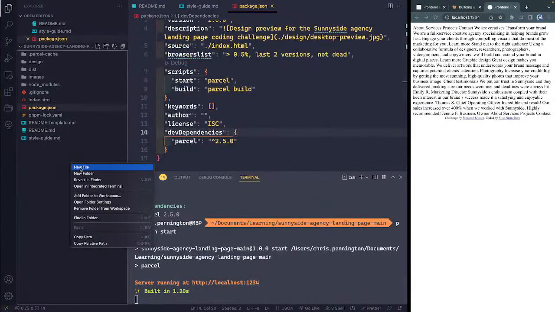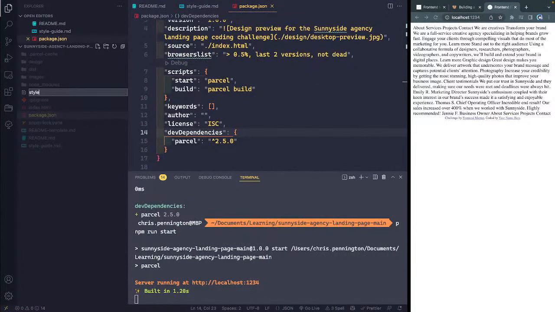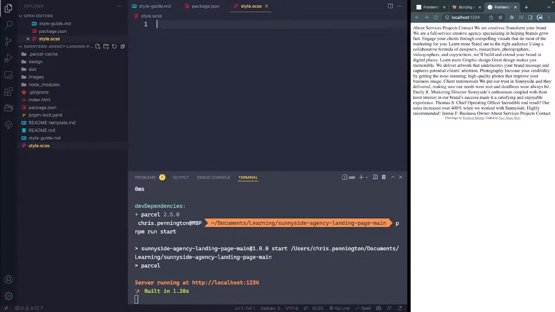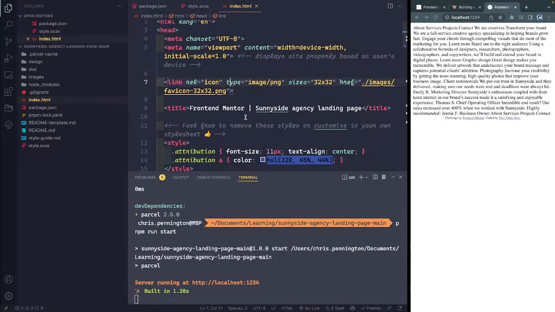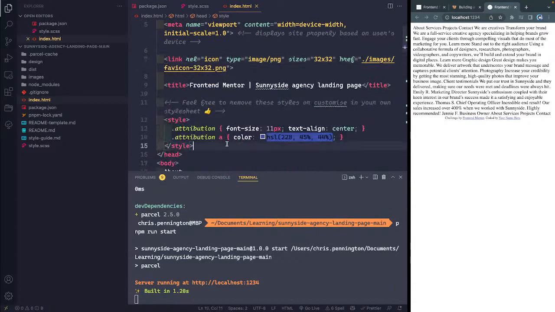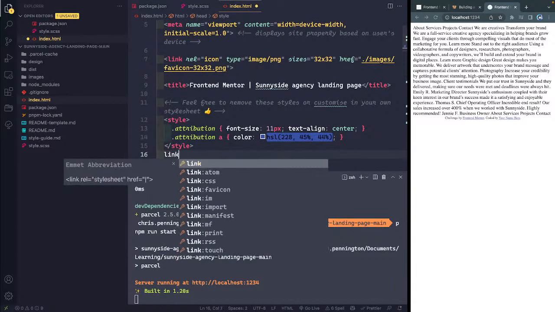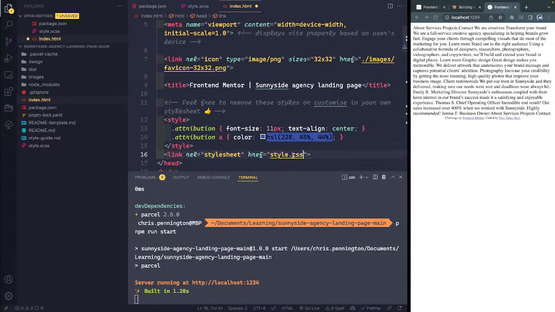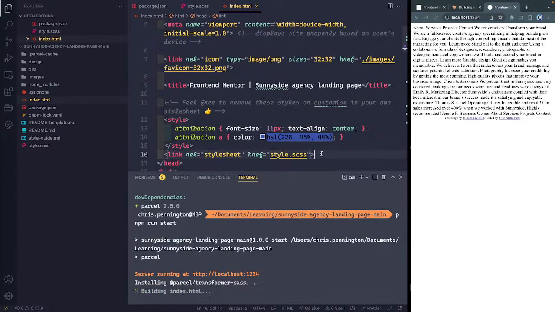All right, now what we can do is just come in here and add a style.css, or SCSS actually, and then we should be able to run stuff and add it over here. So all I have to do, even though you can't normally do this in normal HTML, I can just link this style sheet. So if I do link.css and do SCSS like that. All right, so it'll actually transpile it.